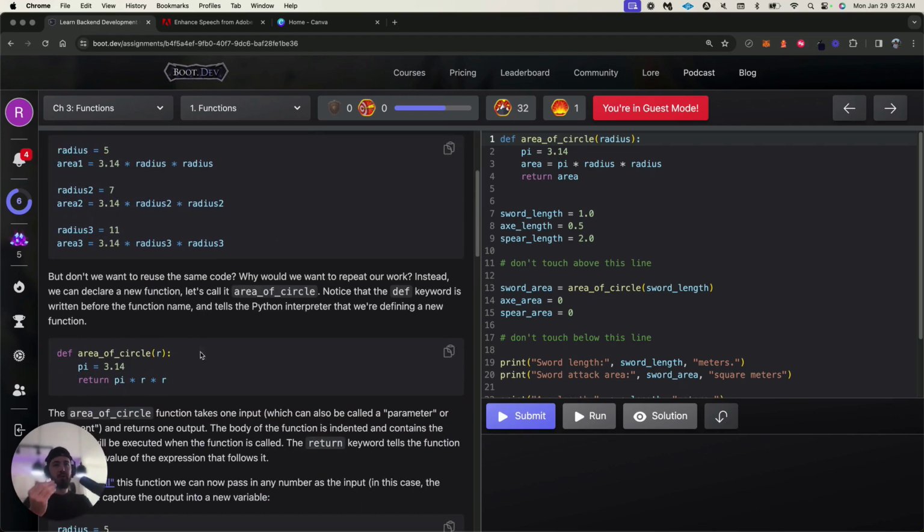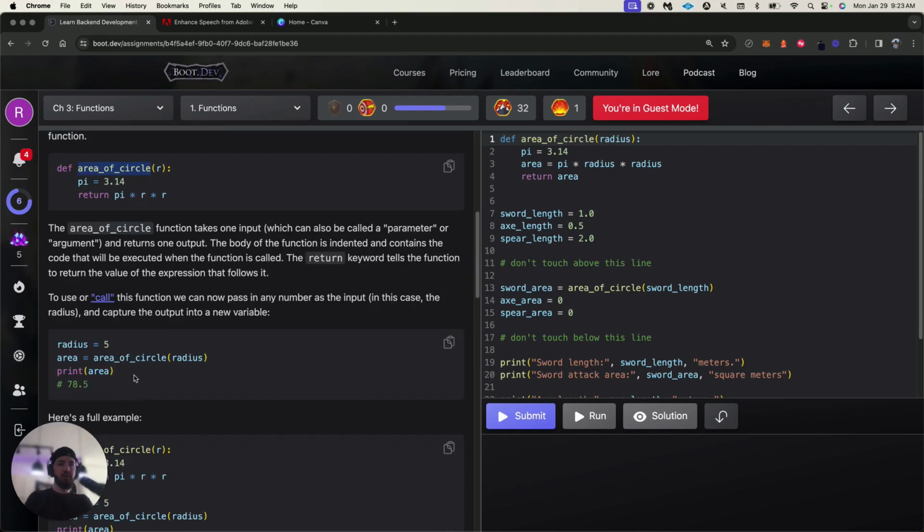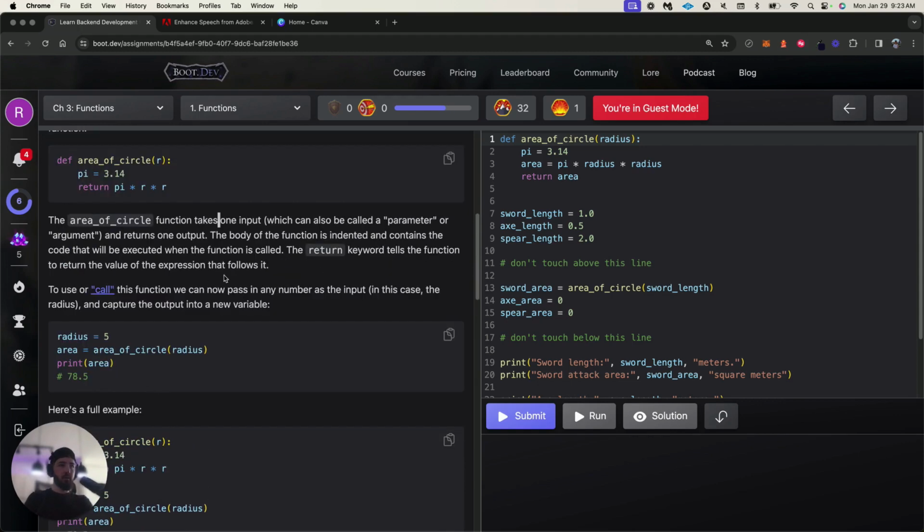But the smarter way to do it is to define a function, and you just pass in a parameter called r for radius, and then you just return pi r squared, and then you just calculate by passing in the radius to this function. So this is awesome. This will come out pretty great. Okay, so we can kind of ignore all this.